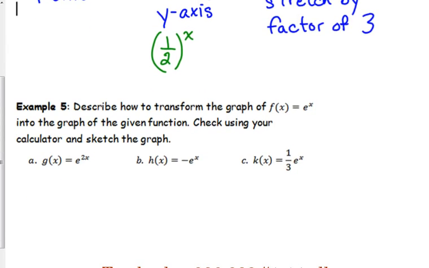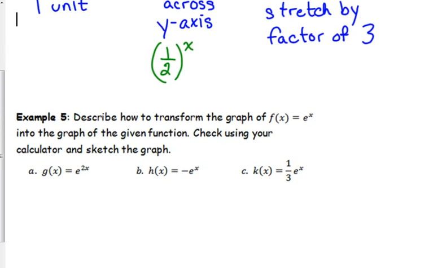Let's talk about it in terms of e to the x and look at some different ones, similar but different. E to the 2x, well, any time something's with the variable, it's the opposite of what we expect it to be. So, we expect that if we multiplied by 2, it'd be a stretch. But the opposite of stretching is shrinking. So, this is a horizontal shrink by a factor of 2.